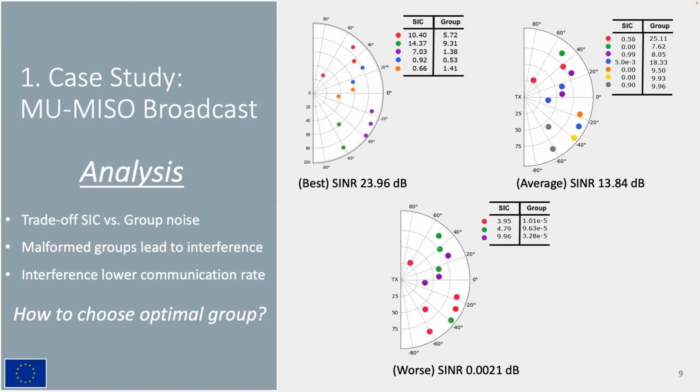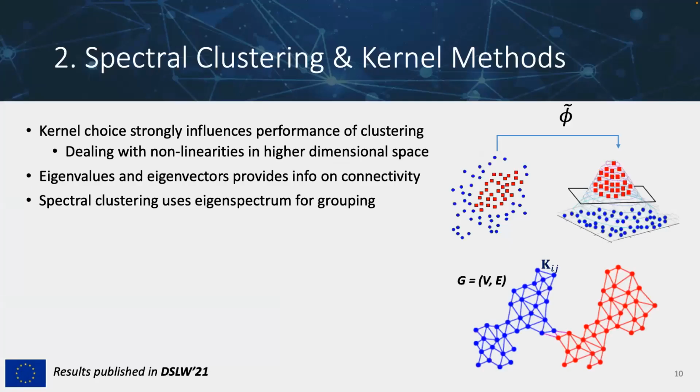search over all the possible groups, that's impossible. After a couple of iterations, it becomes too large. So we thought of a very simple solution at the time. We thought of doing spectral clustering because it's well known in the literature. There are a bunch of nice properties in the clustering. So we thought, okay, why not? And then we searched a little bit in the literature.